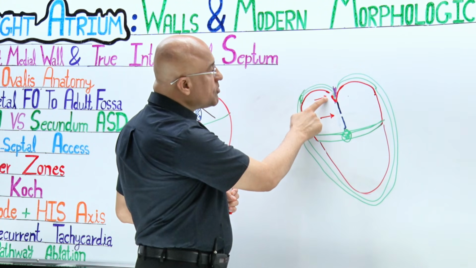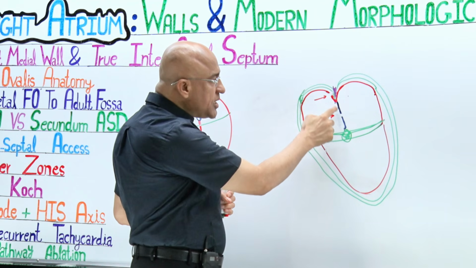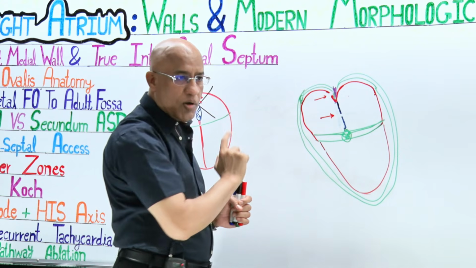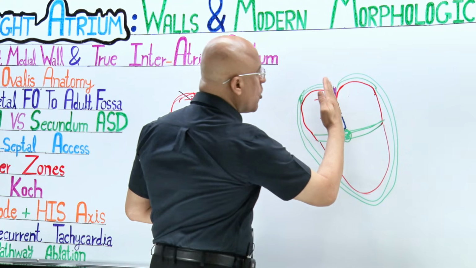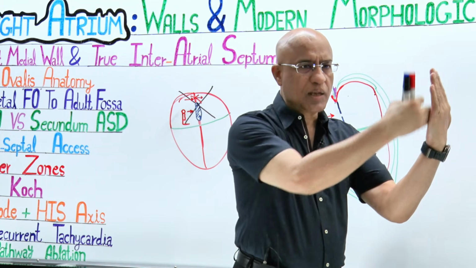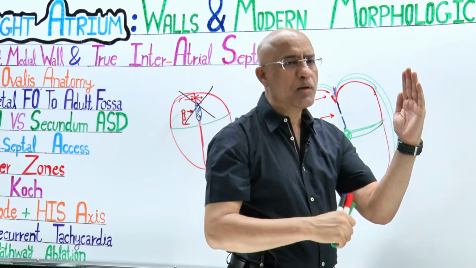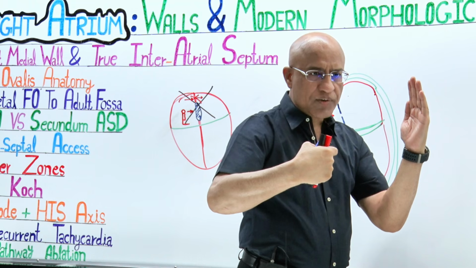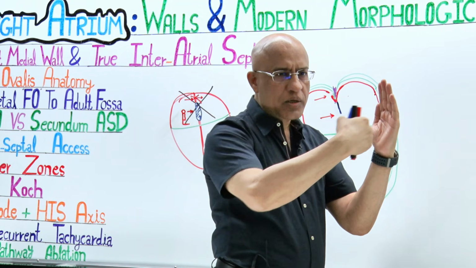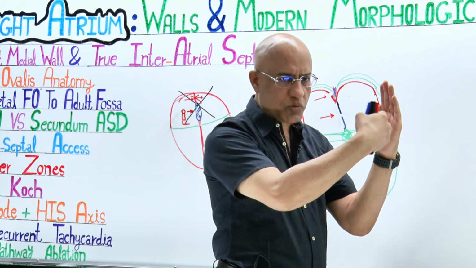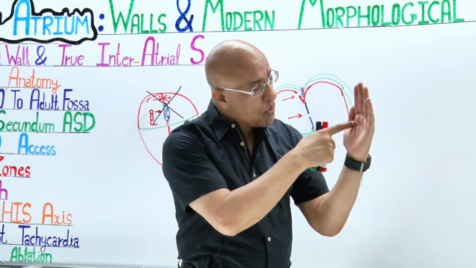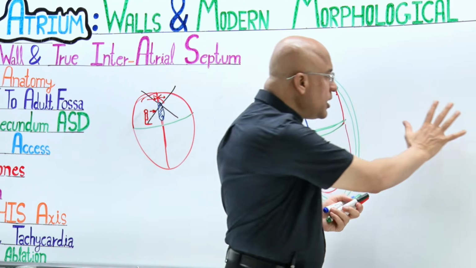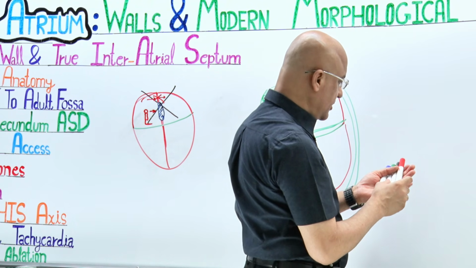Now, the real thing which I wanted to tell you is that all the medial wall is not truly interatrial wall or partition, right? Now, if I open this wall like this, for example, if this is the medial wall, right, I show you like this. Actually, the medial wall is a little directed forward and inferior and moving towards the medial side, facing towards the medial side in the right atrium. Now, here you will find there is fossa ovalis. Let me draw only the medial wall here and fossa ovalis.